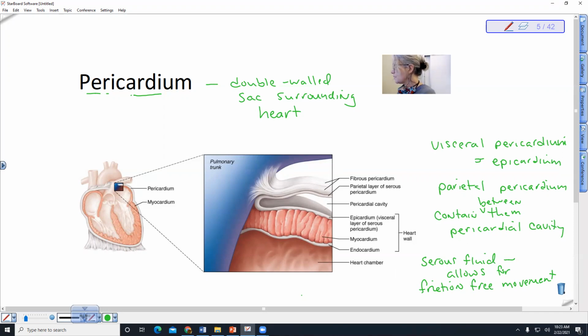So if we look at this pericarditis, I'll write it over here. This is anytime you see that itis, like arthritis, right? It's inflammation of that part of the body. And then we have what is referred to as pericardial frictional rub. And this can be painful, and you can hear it. So for example, a doctor or a nurse using a stethoscope would be able to hear that sound. We also have the opposite problem, which is called cardiac tamponade.